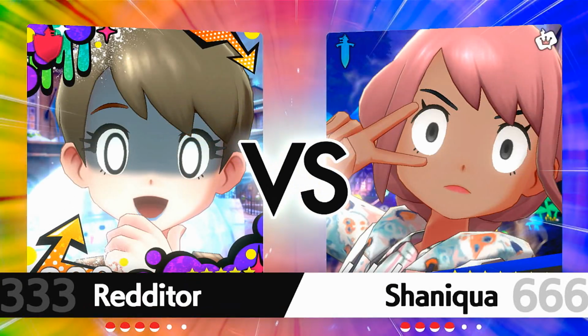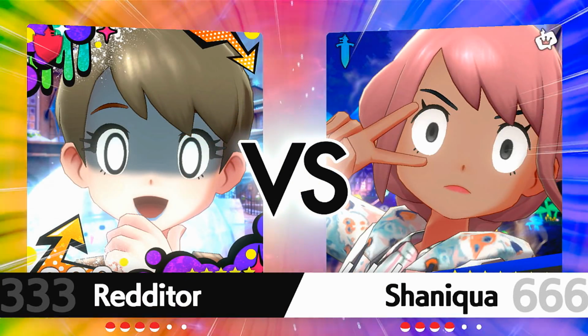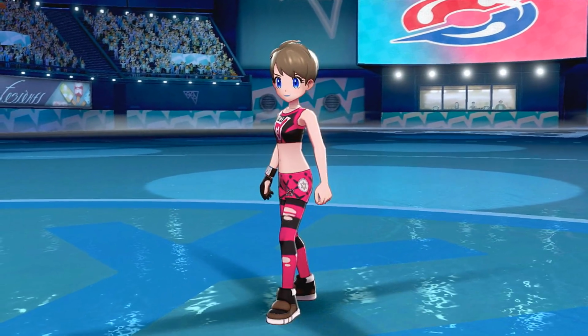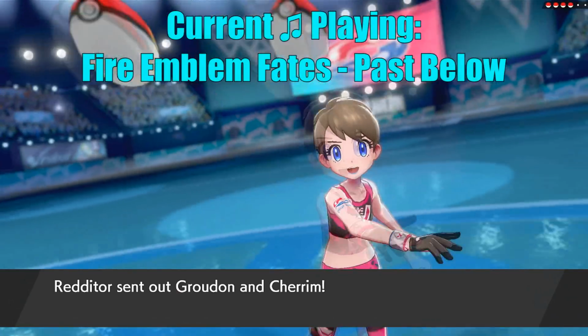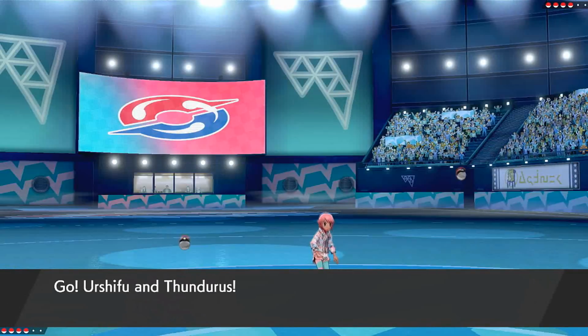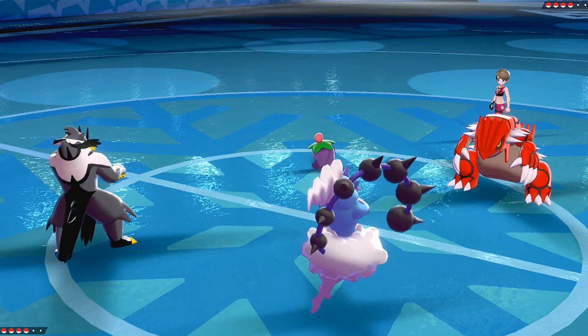So we are challenged by Redditor, who has a very interesting trainer card, and they have 333 as their trainer card number, which is conveniently half of my trainer card number, so a very odd coincidence. And we're actually in the Ice Stadium, which is very cool. I actually can't access the stadium because I have Pokemon Sword, and I'm pretty sure the Ice Stadium is a Shield exclusive, so pretty cool that we get to see this even though I have Pokemon Sword.